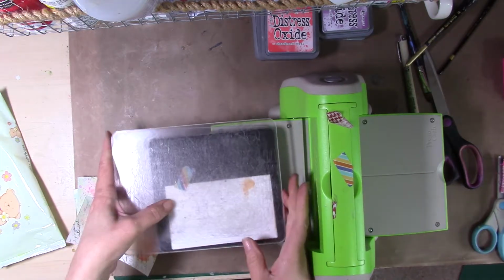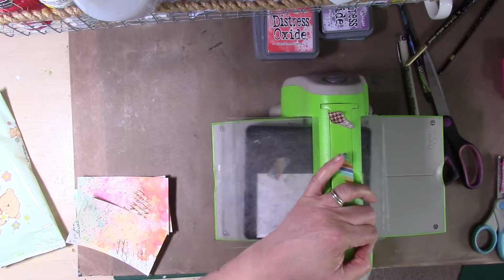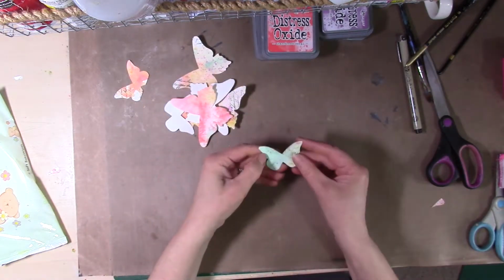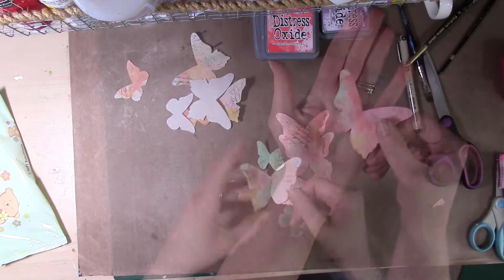Oops, doesn't want to go through. I need to just adjust my sandwich slightly there. Poor little cutter bug. I've worked it so hard over the years. And there we are. That's all my butterflies cut. Aren't they pretty? I love these. They're so pretty.